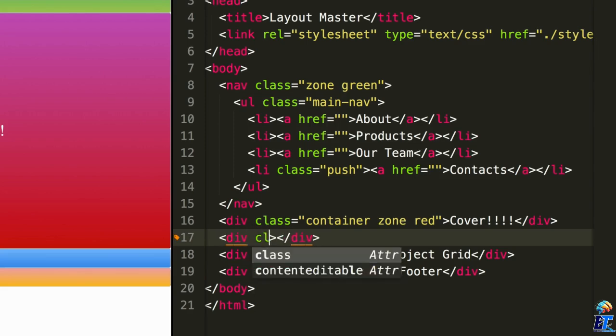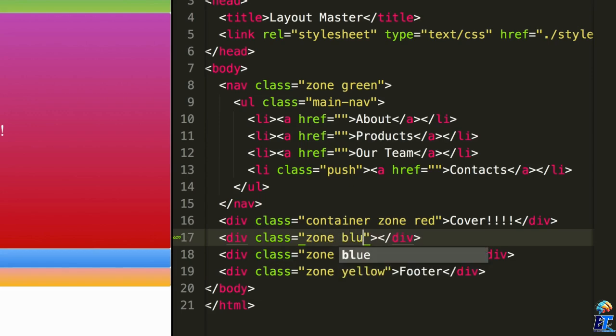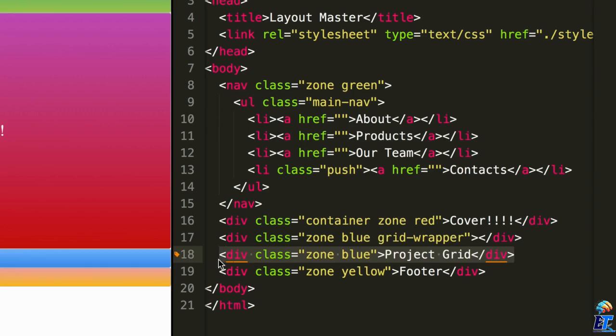And this div will have a class of some properties that we'll add CSS to. And just to keep things the way they are, I'm going to give it its own class that we have below. But we're going to make it a CSS grid, so I'm going to just say grid wrapper. And we can just remove the project grid.